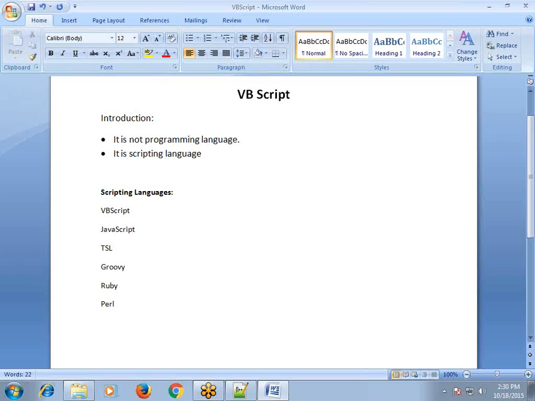So basic knowledge of VBScript is enough to work in QTP.